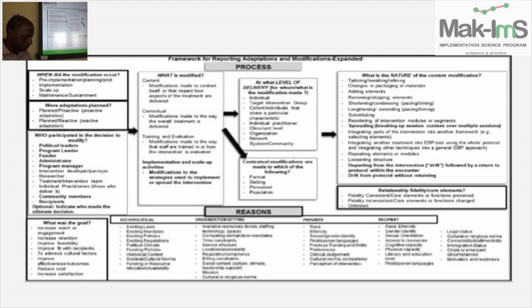Then it also proposed that, as I focus us to the extreme right in the middle section, we need to understand the relationship between the original objectives and the adaptation. Did it function to strengthen or function to weaken the intended objectives of the original intervention? So that, in summary, is what became of the work of these people. I'll request my colleague to come and add and then lead us into a series of discussions.